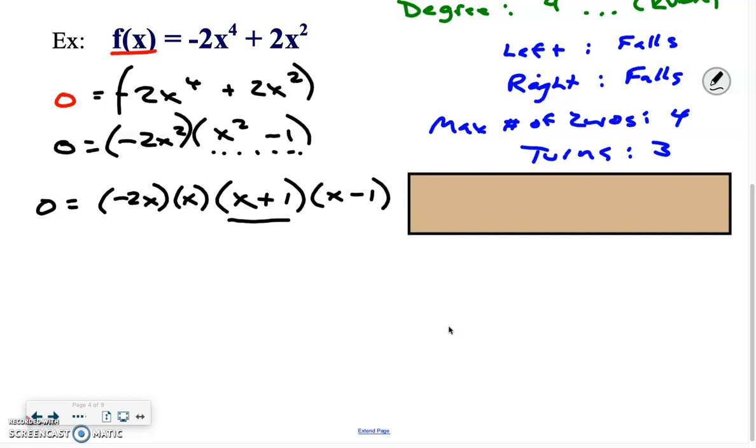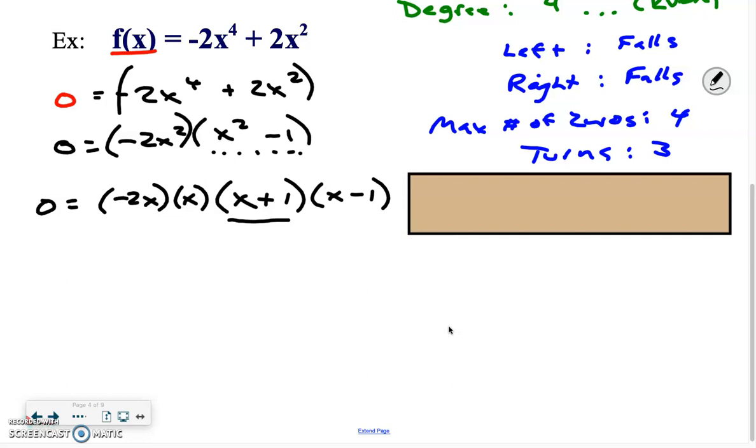A lot of people inadvertently say, oh yeah, x plus 1 is my 0. No, it's not a 0, it's a factor. Up until this point, we've probably been perfectly fine interchanging those two terms, but we're getting to the point where we're going to start making mistakes if you're supposed to find the factor but you find the zeros, and things like that.